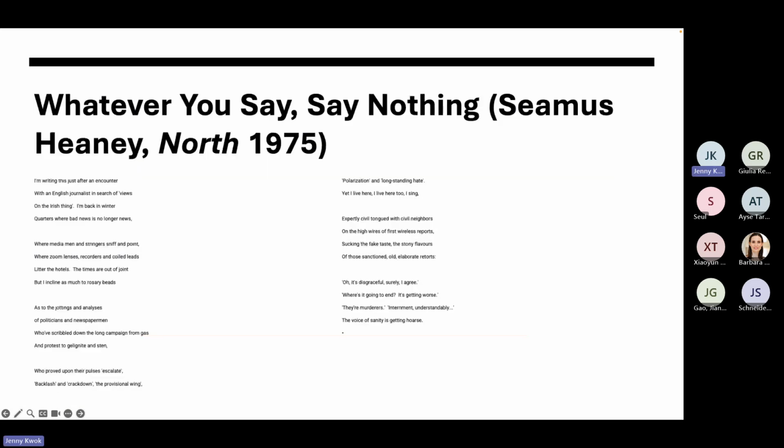The second one, by contrast, doesn't really talk about death, whereas Seamus Deane's poem is usually interpreted in relation to killing. This one, by Seamus Heaney, published in 1975, called Whatever You Say, Say Nothing, really illustrates the political circumstances back then during the Troubles. Everyone was supposed to say whether you are a unionist or a Republican. But the trouble with Seamus Heaney is that he was very famous back then already, and North was allegedly his most pronounced work where he says something about the Troubles in the North. So this poem has been traditionally interpreted in the framework of political gagging, how you're not supposed to say anything while you feel like you need to say something.